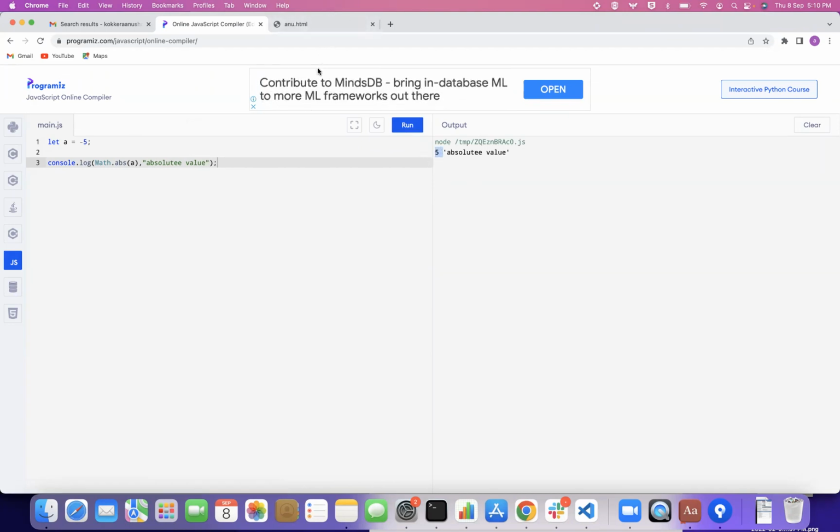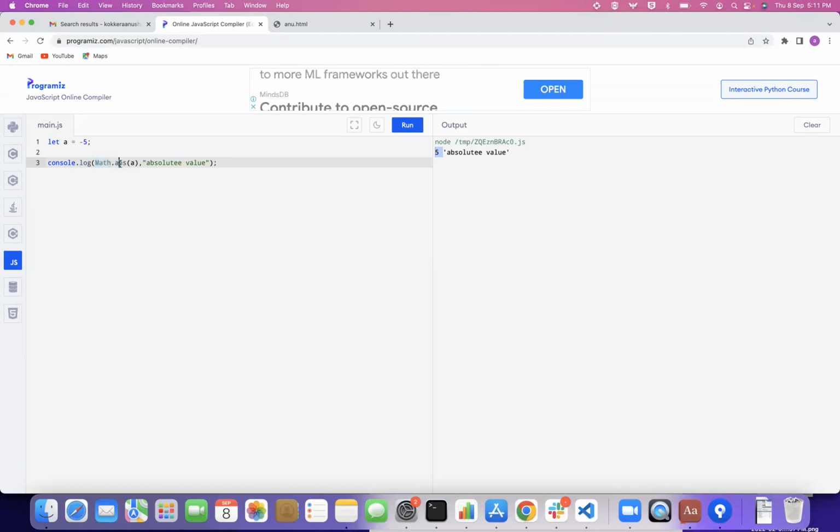Any doubts, anyone? Can you please repeat again? Yeah. Suppose we have one negative number and we want to convert it to a positive number, we can do it by using math dot absolute. We have one library called math.